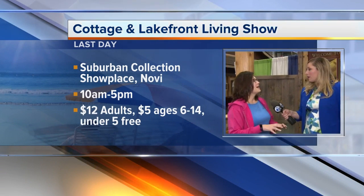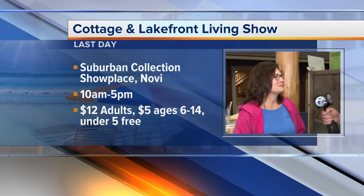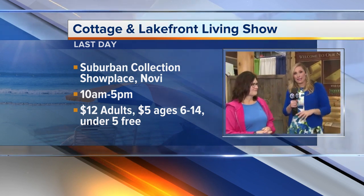Michiganders cherish time at the cottage, time at the cabin, lakefront home — and it can be all yours. They are right here in Novi, the Suburban Collection Showplace. Today is the final day, and there are sales and deals here that vendors and builders say you can't get any other time or any other place. Definitely worth coming on by if you're in the market. The hours today: we are open from 10 AM to 5 PM, and we have a seminar schedule — including a seminar on log or timber frame, which is right for you. Great place to start with so many decisions. There's so much help to make them anew.